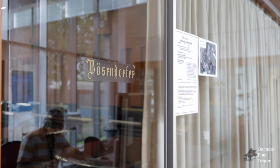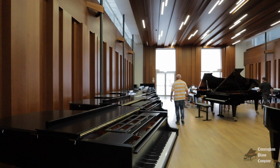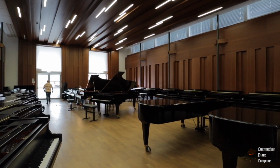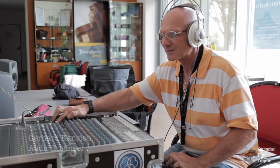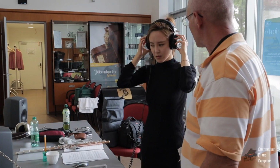And what a privilege, what a joy it is to be here in the world's oldest premium piano manufacturing factory. This showroom is a brand new showroom. I think it's about 10 years old. This is where they show folks their instruments on display, available for sale. And the acoustics are fantastic. We're working with a wonderful engineer. His name is Gerard, and he's done work with the Vienna Philharmonic, and has just wonderful ears, and is a wonderful musician to work with. Wow, everything just comes together.